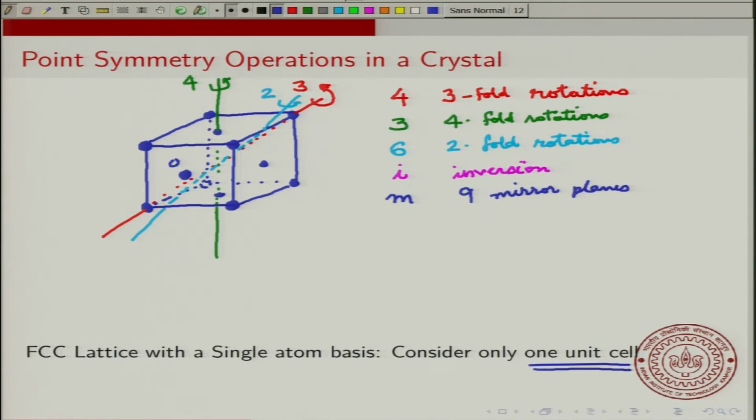Okay, just to show some of these mirror planes, I'll show one mirror plane that is perpendicular to the screen. It is actually perpendicular to the screen, and it cuts the cube directly into 2 halves. And there'll be 2 others, and there'll be 2 diagonals in each of the directions. So there are a total of 9 mirror planes.